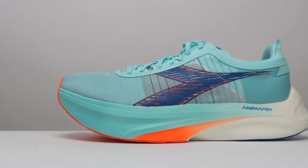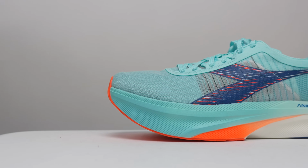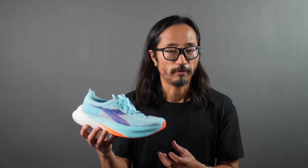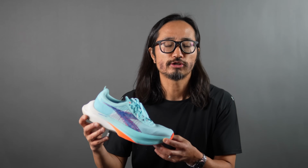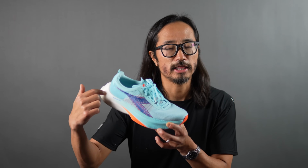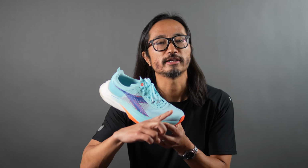So with that disclosure out of the way, let's talk about the Gara Carbon 2, and let's start with the specs. There's a 40mm stack height shoe with a 5mm drop, giving us 35mm of stack height in the forefoot. The midsole of this shoe is comprised of Diadora's Anima PBX. That is a PIBA-based foam, and there are two layers of it, a top and bottom, that sandwich a full-length carbon fiber plate. This carbon fiber plate starts out really high in the back of the heel, swoops down low, and then has an aggressive curl up.